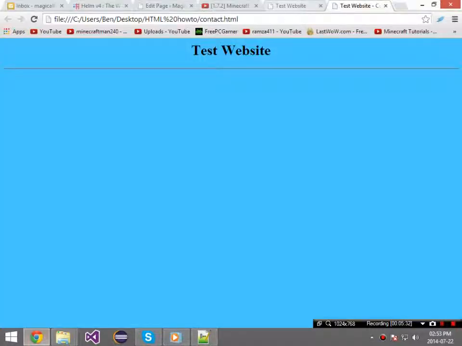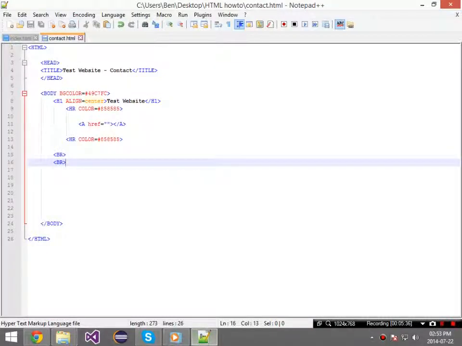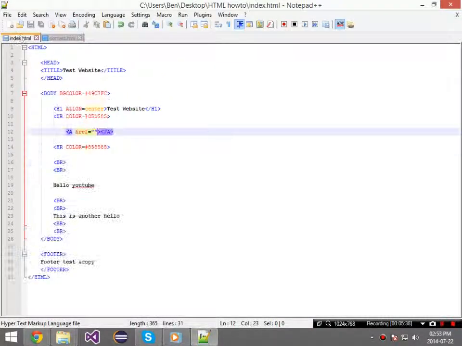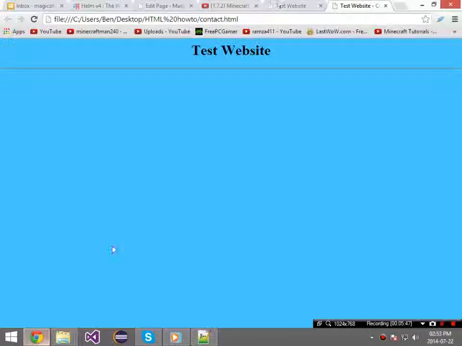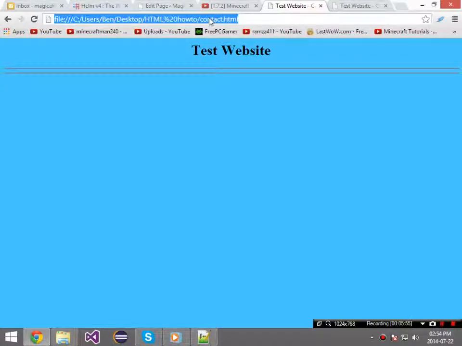Now we'll want to take this, just take that URL and put it in between the brackets on index. And now we have this. Now what we can do is type in test, for instance. And now if we load this up again, there's a test button which will take us there to contacts. There's no way to get back though, which is not good.